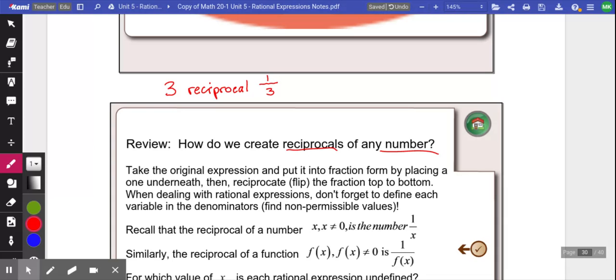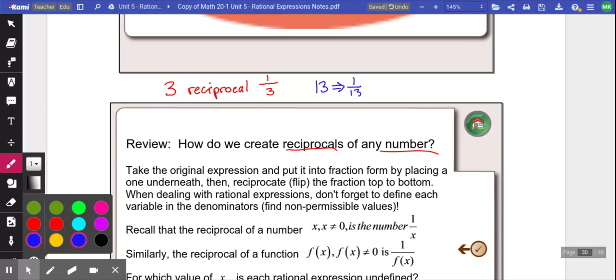So if you had the number 3, the reciprocal of 3 is 1 divided by 3. That's reciprocal. It's basically just like flipping fractions all the time. So if you had a number like 13, the reciprocal of 13 would be 1 over 13. And you could technically do it the other way too. If you had 1 divided by 5, the reciprocal would be flipping that fraction to become 5. Remember that all these things are divided by 1: that's 3 divided by 1, 13 divided by 1, 5 divided by 1. All right, so these are all reciprocal numbers. You would have done this at some point in math.